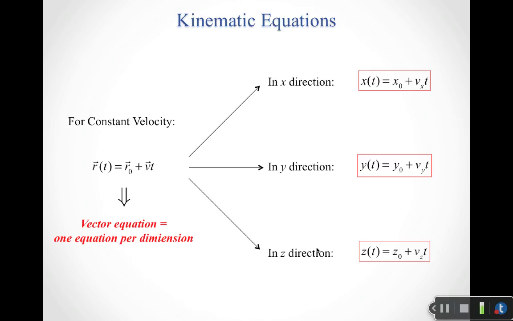So one of the things we'll end up doing as we work these kinematic problems is start by asking, in each dimension that I need to worry about in the problem, do I have constant acceleration? Do I have constant velocity motion? So we're going to start by seeing which equations are valid for each dimension in the problem.